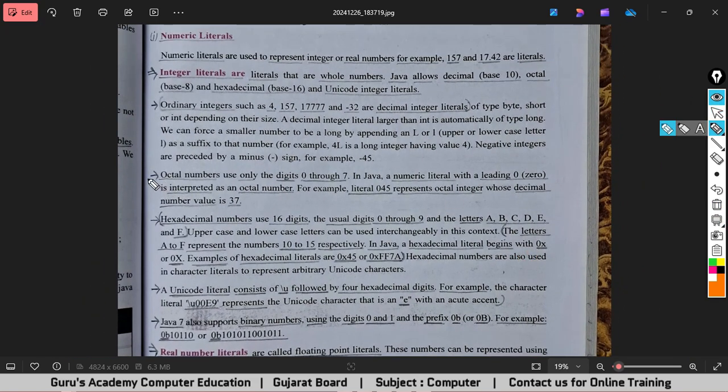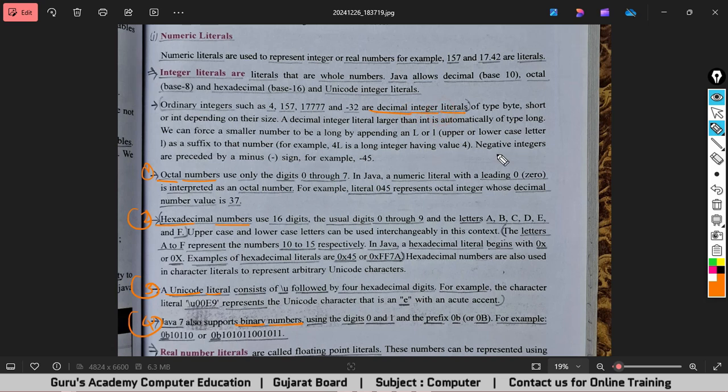Now here you can see the first one is octal numbers. The second one is hexadecimal numbers. Then we have Unicode literal, and then we have binary numbers as well. And before octal numbers we have decimal numbers or decimal integer literals.